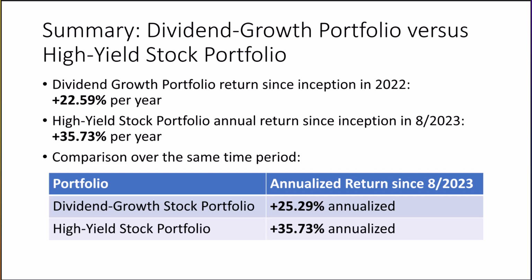If an investor was solely investing in the high yield portfolio, I would think about supplementing it with some tech stocks for additional diversification. On our website, we have ideas for technology-focused investments that provide income, ranging from dividend growth stocks to closed-end funds and ETFs. Now remember, the high yield portfolio has only existed for nearly 15 months, so its annual return will likely jump up or down to a greater extent than the return of our dividend growth portfolio.